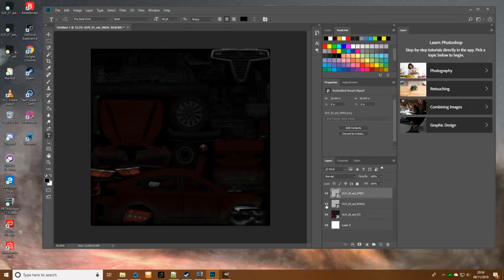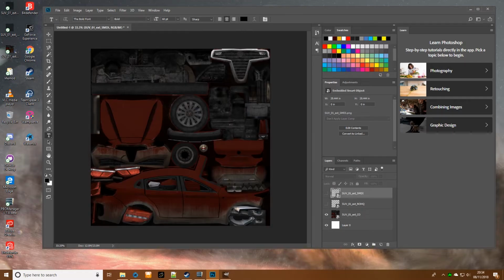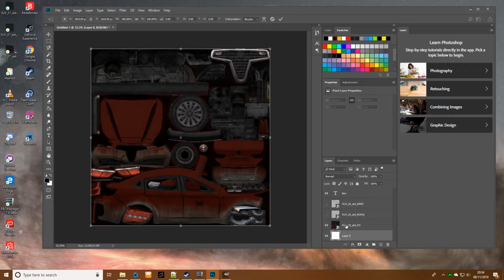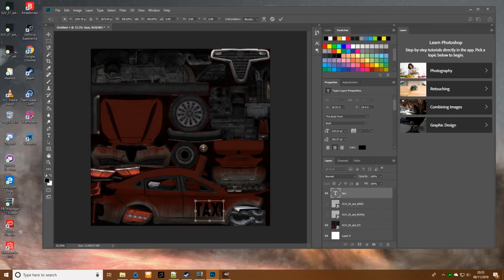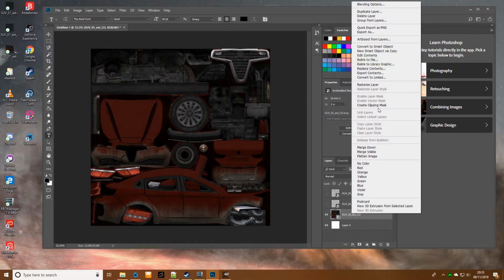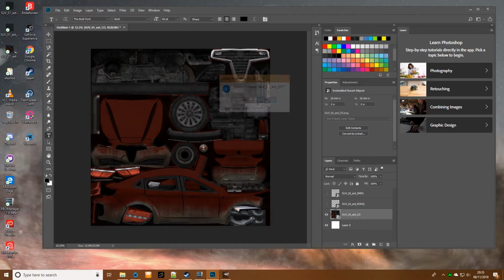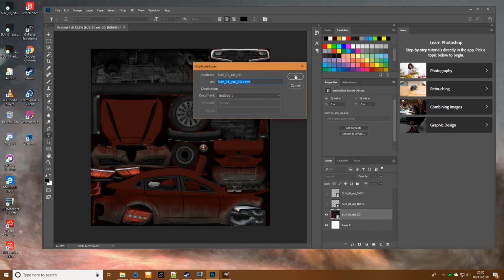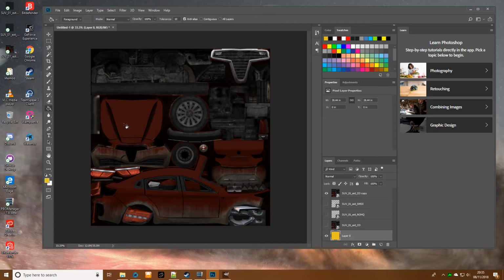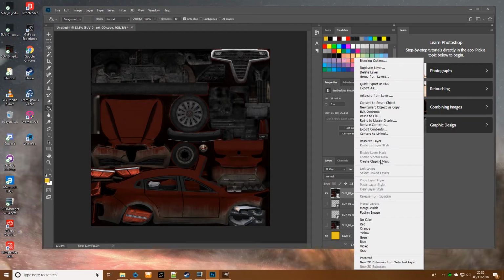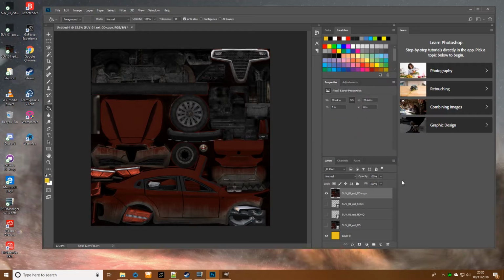So for example, if we just want to simply add text, it's now a taxi, but that's not really it, is it? That's not really what I want to do. So what I tend to do is actually duplicate this one, move it to the top, turn that off, set the base color. So for example, we're going to make a taxi, so it's going to be red. And then I will rasterize the layer.